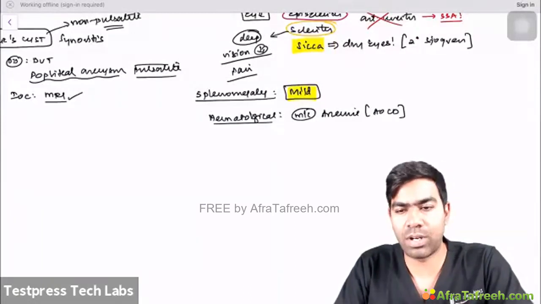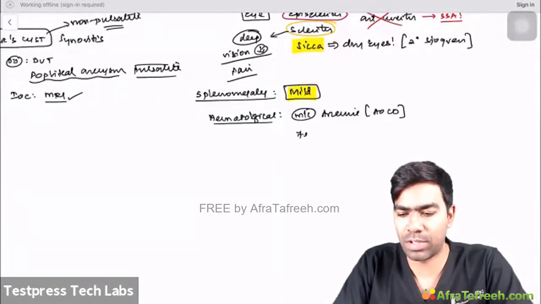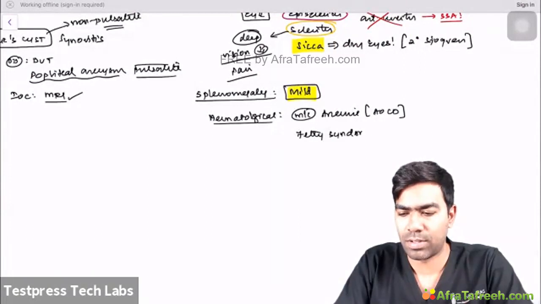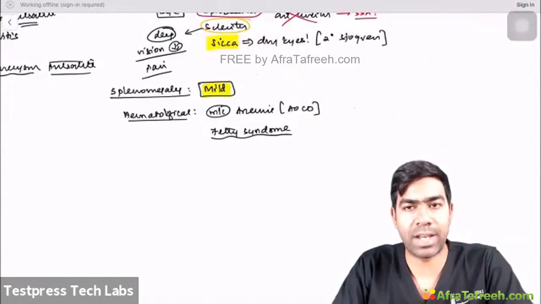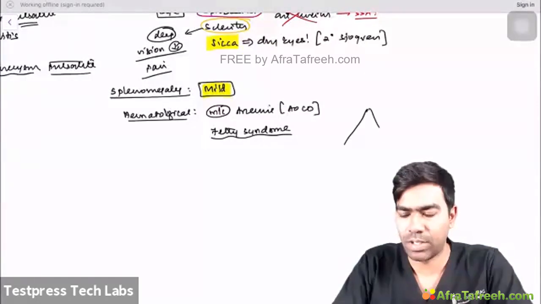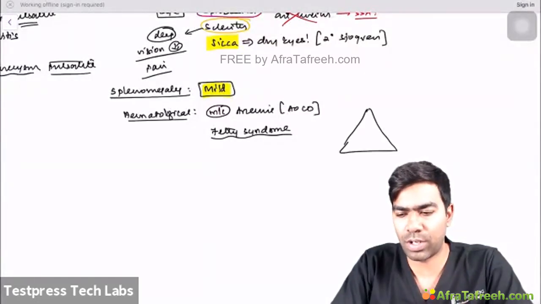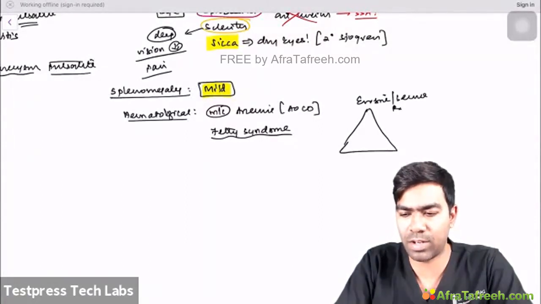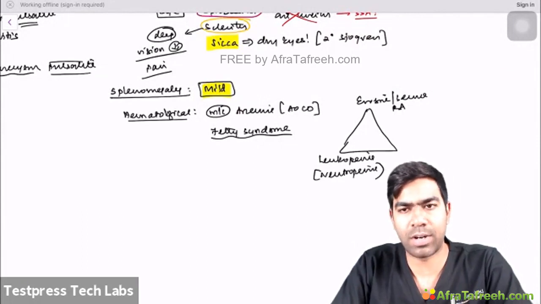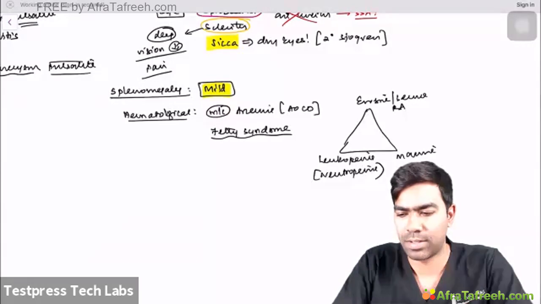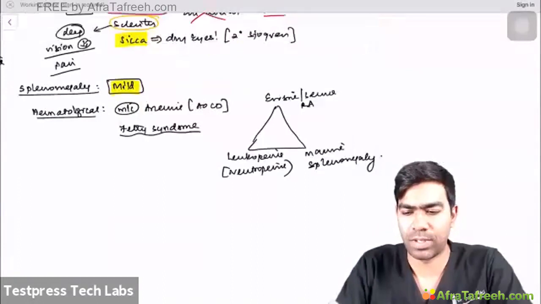But another important hematological problem that you need to know is Felty syndrome. That's why I told you, whenever you get a massive splenomegaly, you suspect Felty syndrome in an exam. So what is the triad of Felty syndrome? You're going to have erosive and probably a severe form of rheumatoid arthritis as a background. You will obviously have leukopenia, but in general, it's neutropenia that's prominent. And of course, the third part of the triad is the massive splenomegaly.